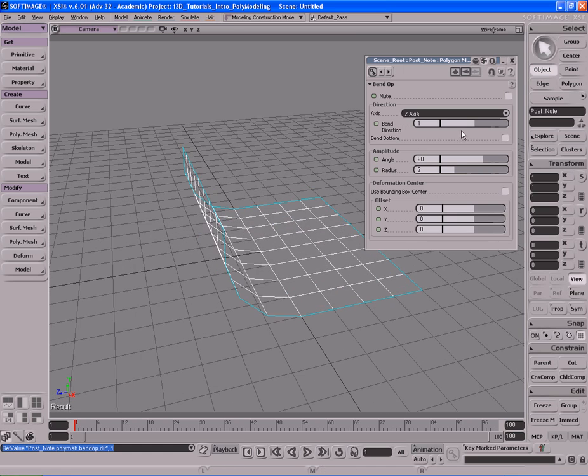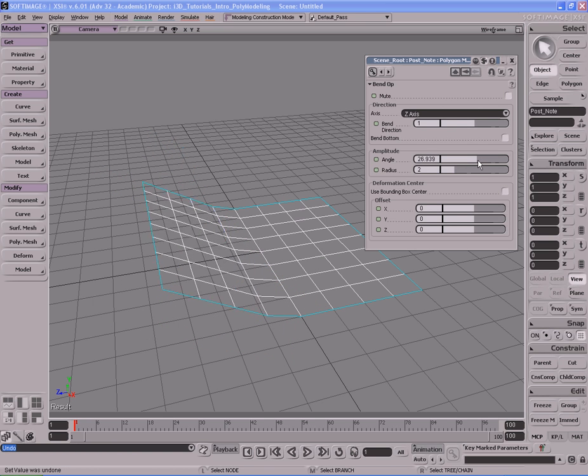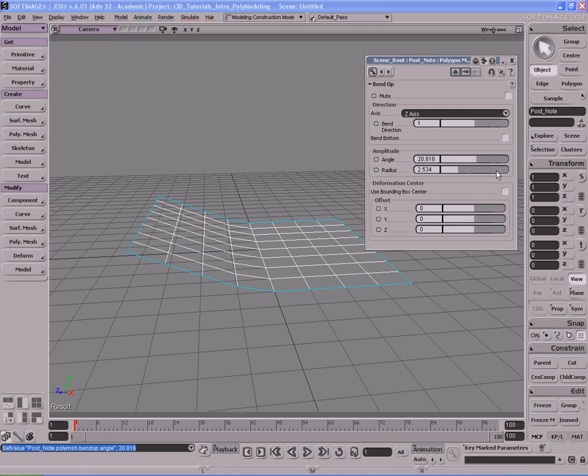Might be a bit too much. 90 degrees is too much, so let's actually bend that to something a little bit more manageable.